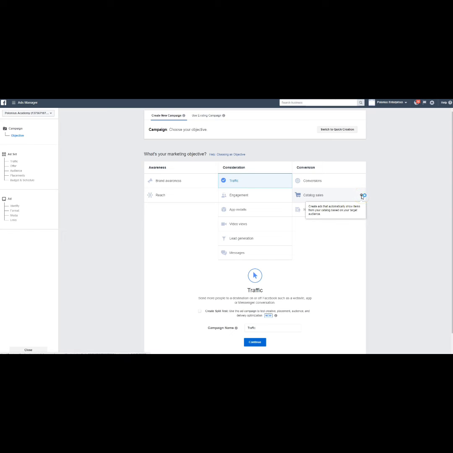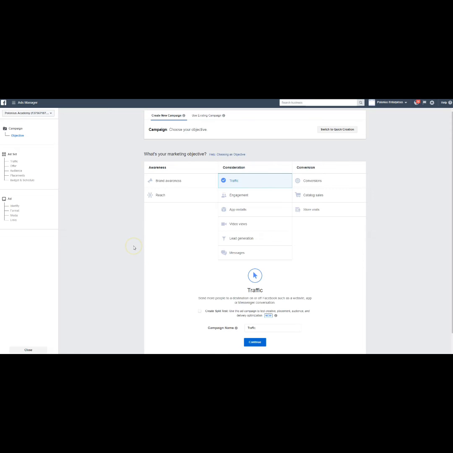Next, there's catalog sales. Now, these ads will automatically show items from your e-commerce store. So if you have a Shopify store or a WooCommerce store or something like that, you can actually have your target audience see your ads for specific products from your store with minimal manual work on your part. This is a great opportunity if you're running an e-commerce store and you want to drive leads and potential sales from Facebook. And finally, there's store visits, which basically means foot traffic. Not digital, but foot traffic, trying to get Facebook users who are somewhere local to you to come into your actual place of business. So there's a lot of excellent marketing objectives here.